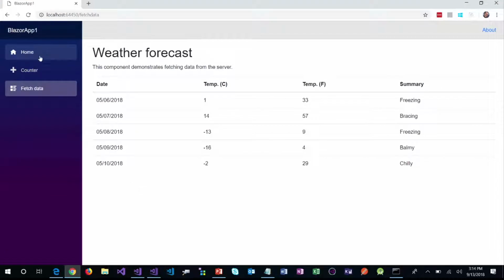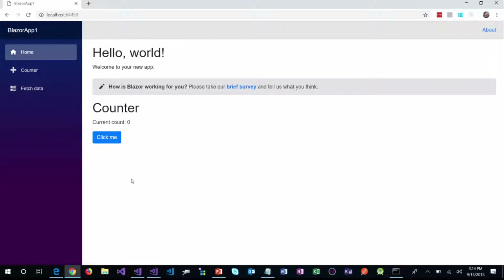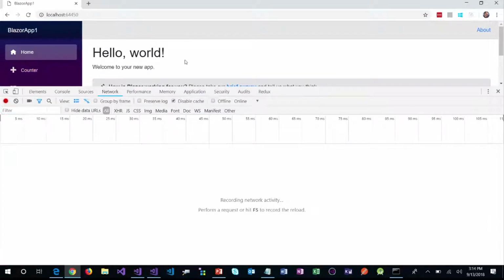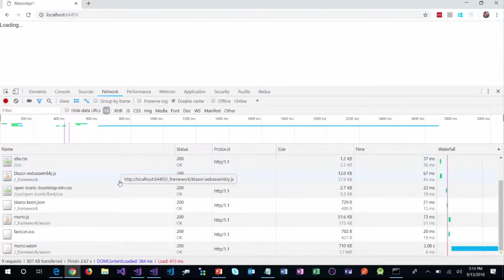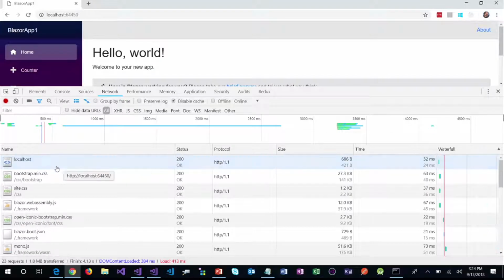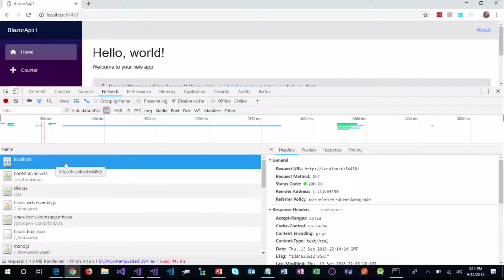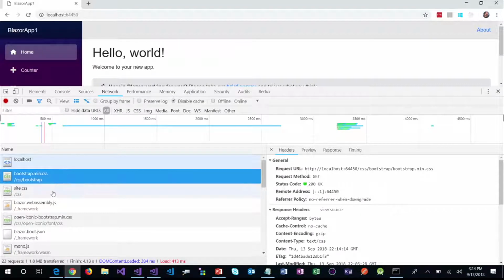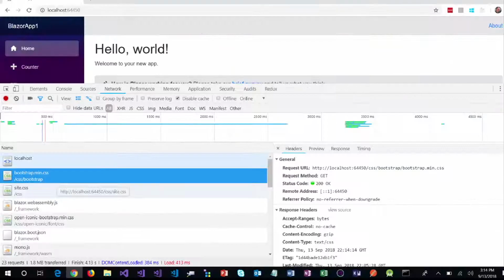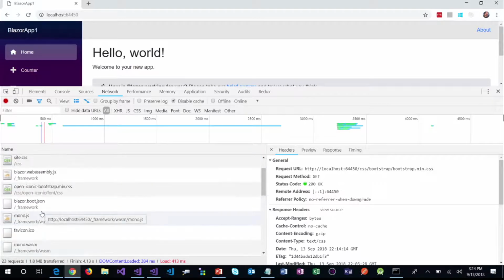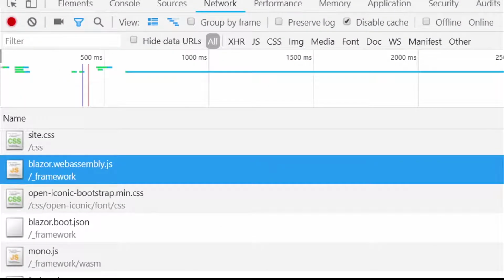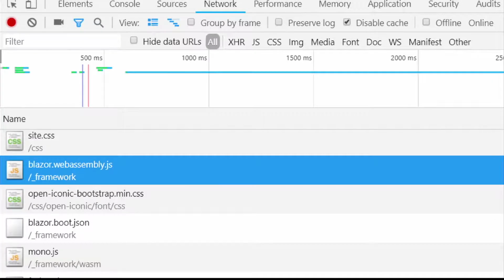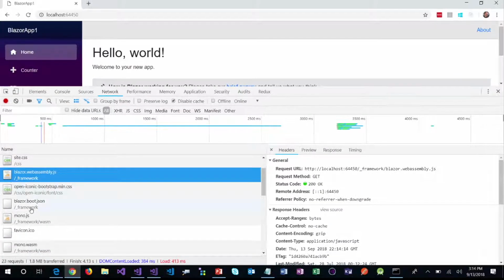OK, so then what actually gets downloaded by this application? Let's F12 in the browser and take a look at the network traffic. All right, cool. So let's see, at the top we have that static index HTML file, the rendered HTML. And then we have Bootstrap styling and stuff that's being pulled down because this app uses Bootstrap. And then, oh, here's the different kind of bootstrapping, the JavaScript that Blazor uses to fire up the .NET runtime. Now, where is the actual .NET runtime?